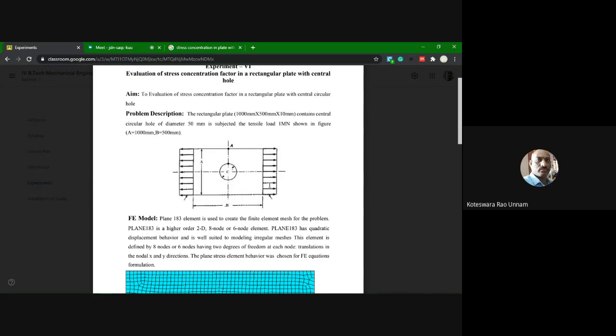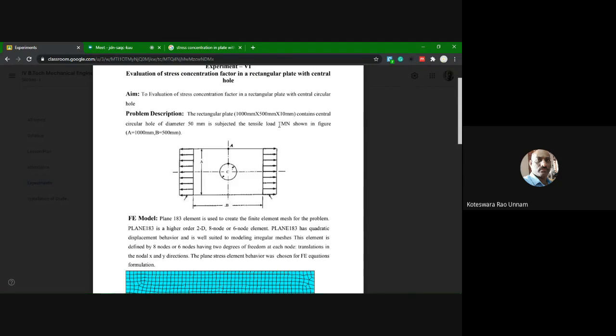And one more thing we need to remember is, here it is a tensile load. If I take a pressure, the pressure will always act towards the body, so it is going to be a compressive load. In order to convert that into a tensile load, I need to give a negative sign for this load so that I'll get the tensile load. I can apply it from this location also. So like that, I can apply the load.